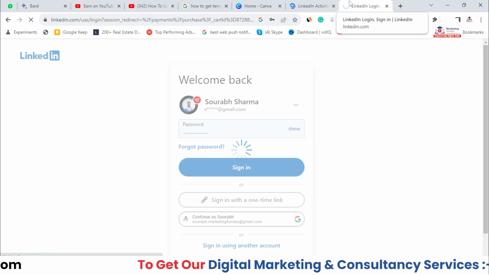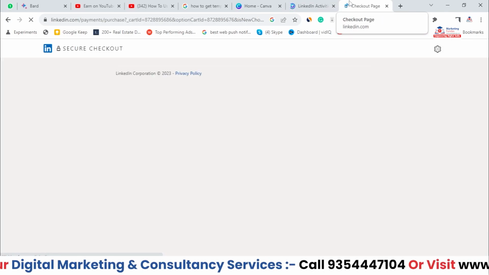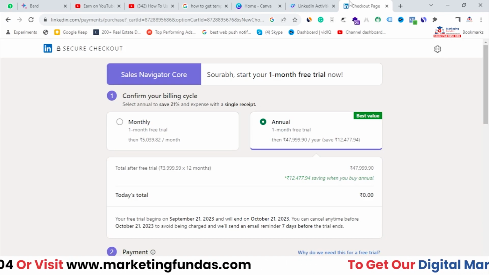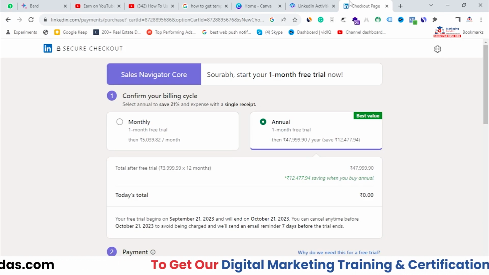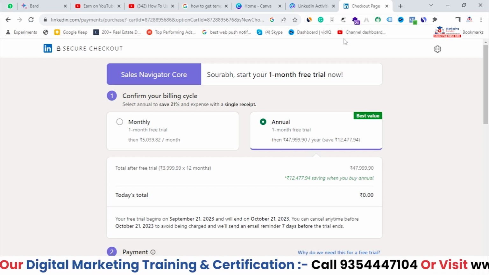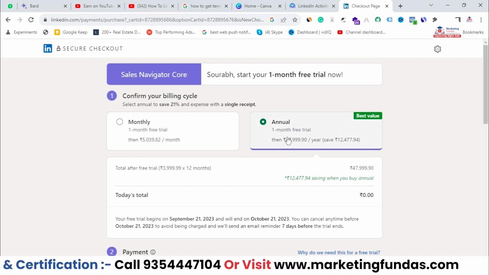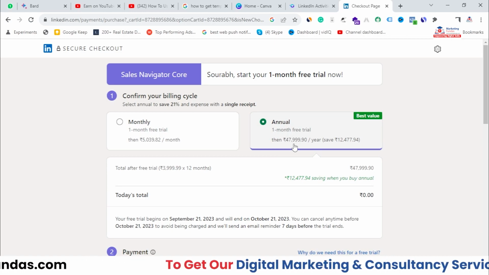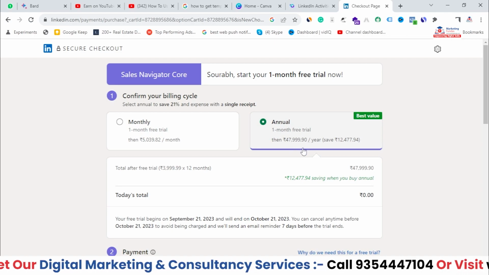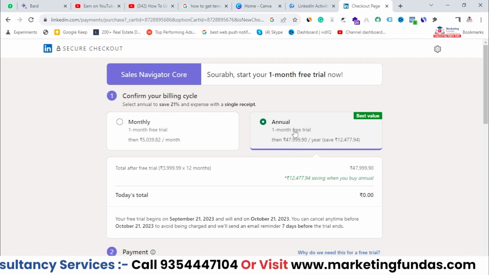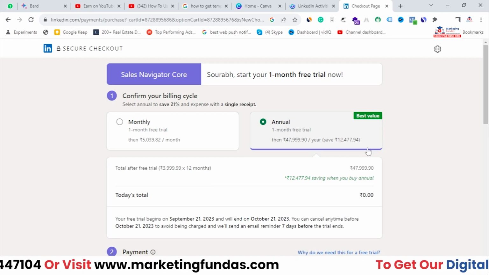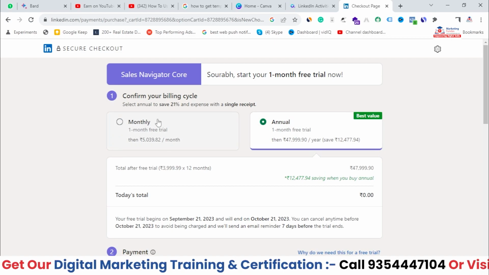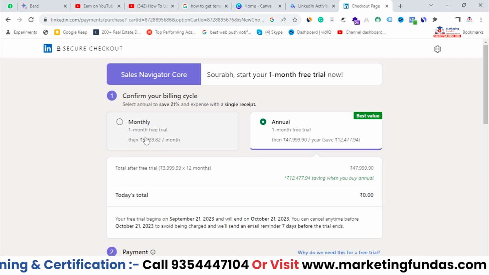So this is how you can get the Sales Navigator tool for free, and this is for a month, so that you can test the tool properly and analyze whether this tool is useful or not, because this tool is a bit costly and it can cost you around 50,000 rupees, which is roughly around $500, not $600 a year, right? So if you can pay up to $600 a year, you can go with the annual plan. Otherwise you can go with monthly plans as well, right? Which is roughly around $90 a month, right?